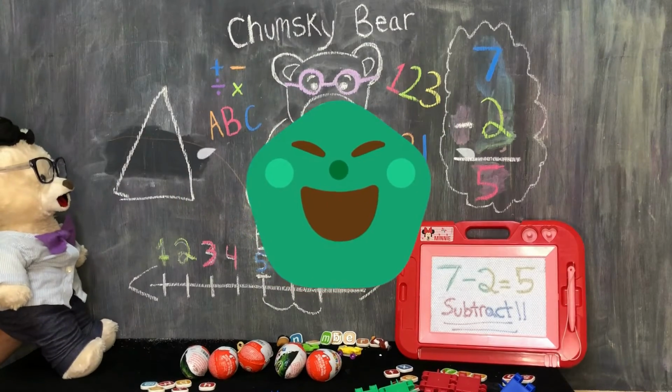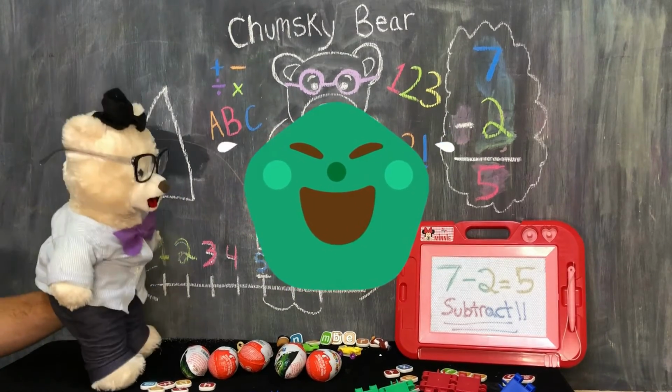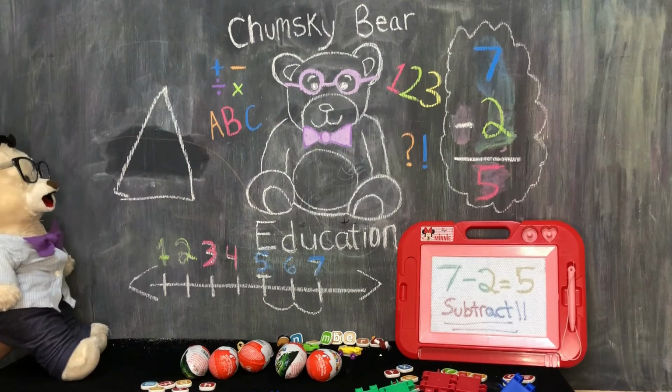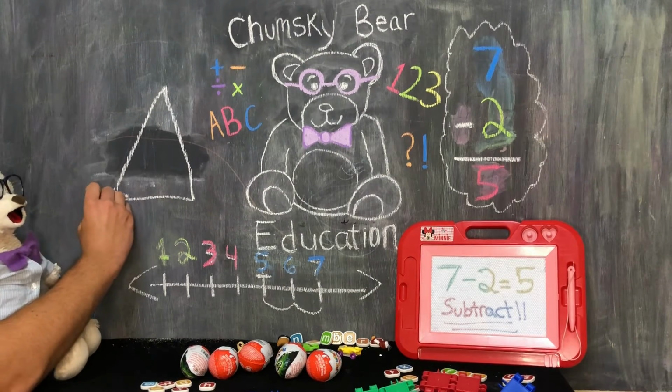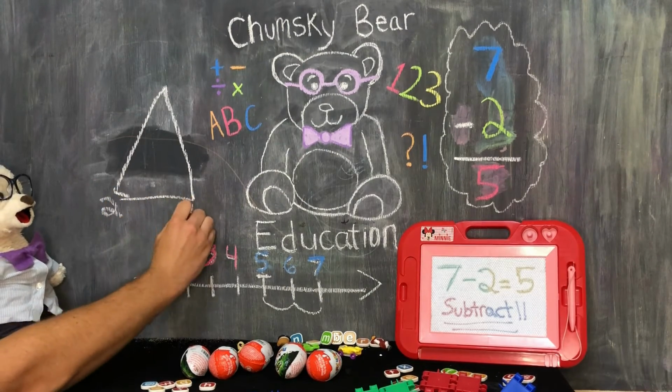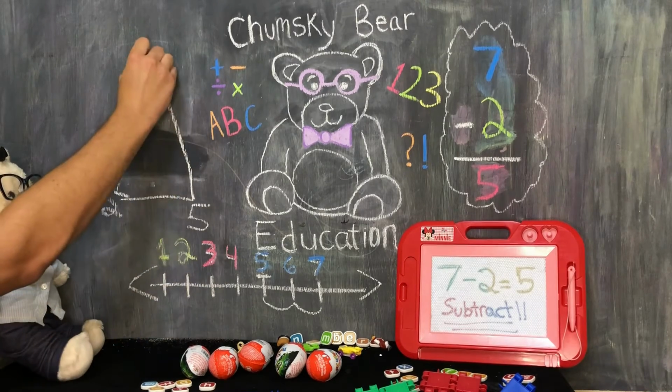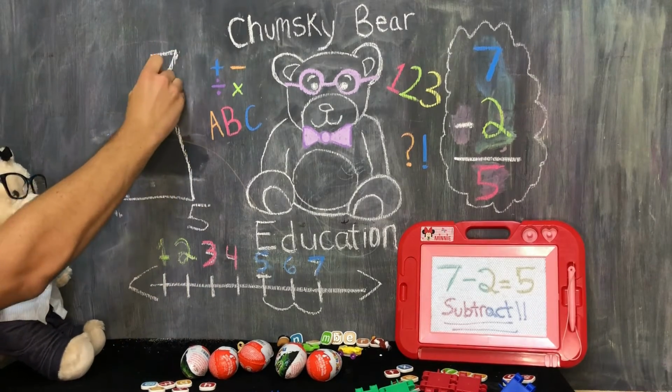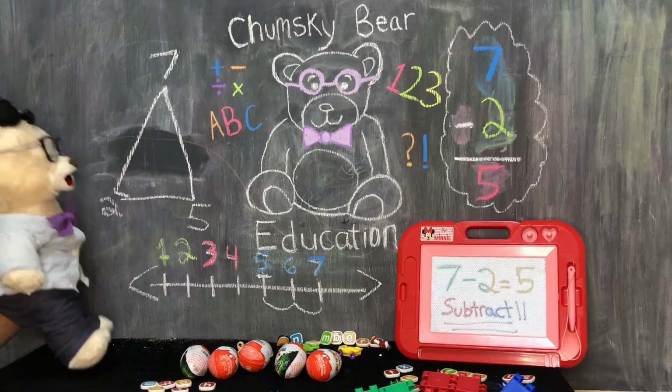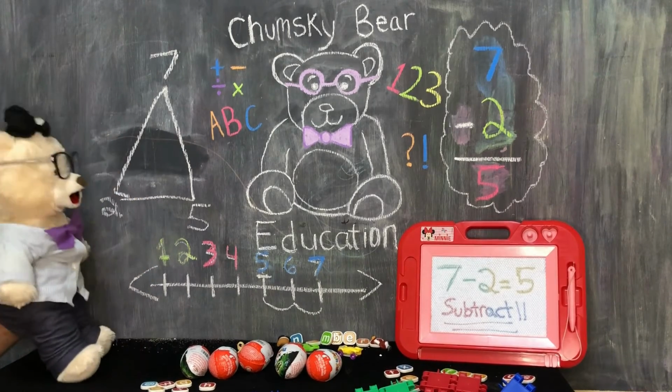And now, let's put all the numbers that we think are related in the fact family. So let's put the 2 here. Let's put the 5 here. And let's put the 7 here. Now you can see these 3 numbers are all related. They're a nice little family.